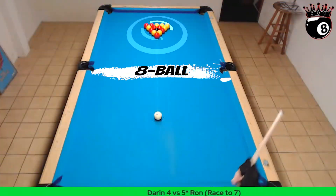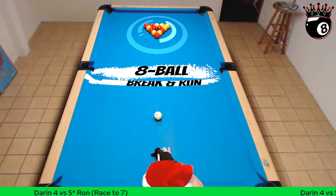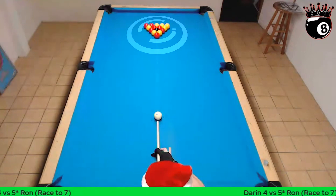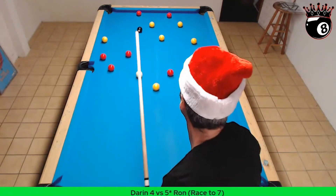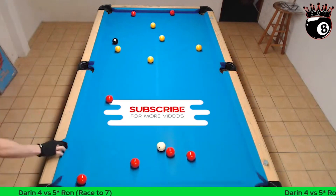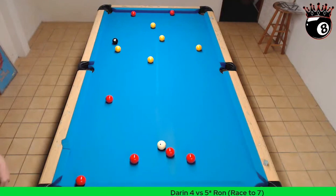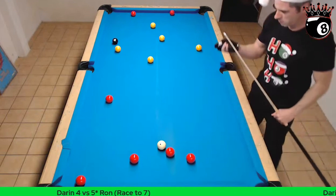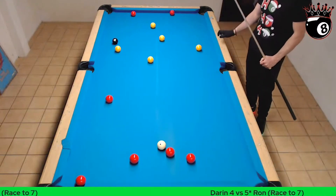You got two in a row here — I forgot you started the eight ball to make. There we go, look at that: all the reds on this side and all the yellows on the other. Good break. It looks like you made two yellows on the break. Yep, two yellow balls down.